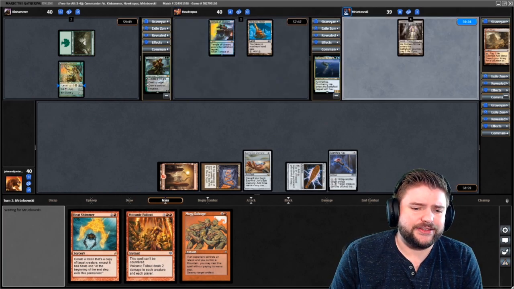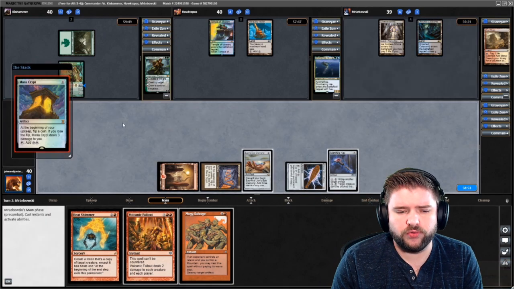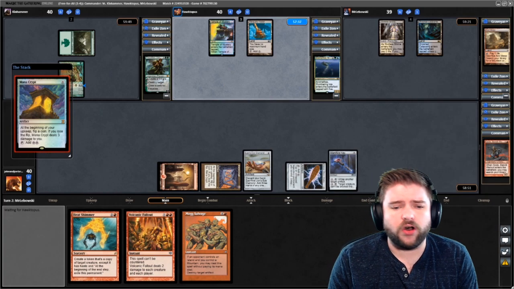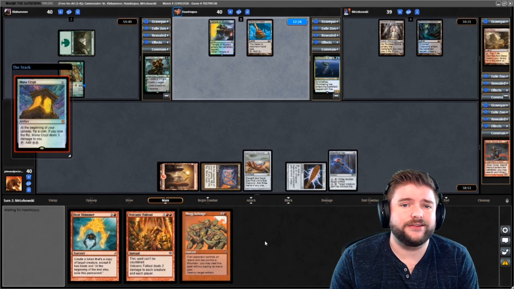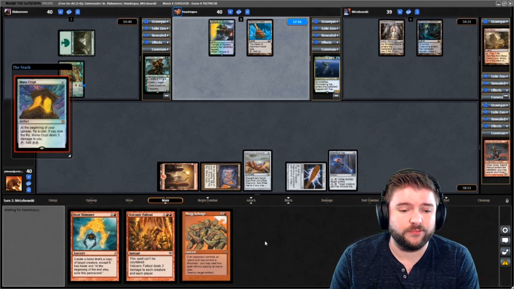In a different situation, you might want to hold back, and probably do want to hold back, the Mana Crypt and the Lion's Eye Diamond until you've got all of your mana lined up and ready to go, because it does kind of open you up to some artifact destruction. And right now, as you can see, we don't have a ton of protection.